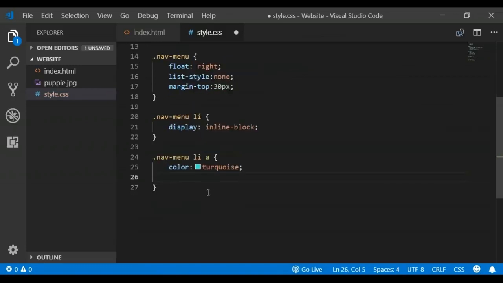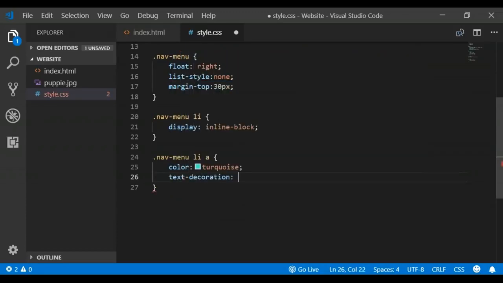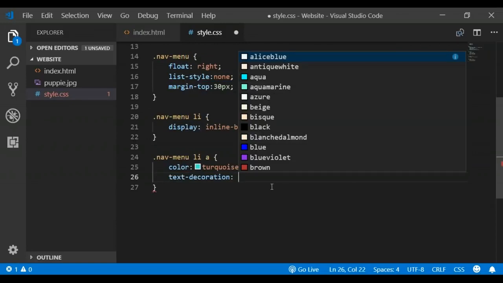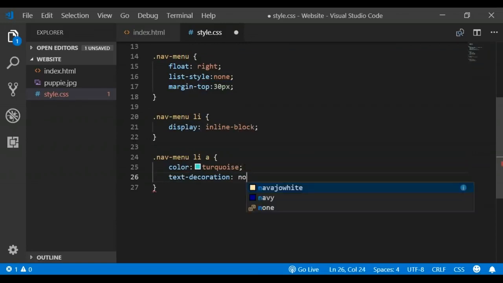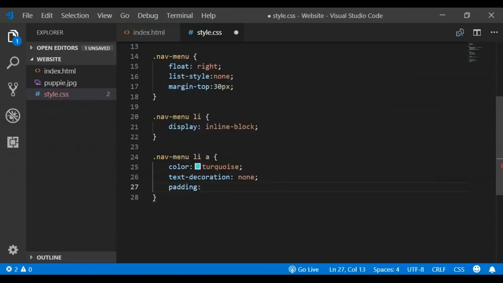So guys, you can change this and you can do whatever you want. Like if you want to have a different color, or if you want to have a formal business kind of website, you can do that as well. I'm going to set text decoration to none, and let's add a padding. I'm going to add a padding of 5 pixels by 20 pixels. Now I'm going to set the font. I'm selecting the font family, and I'm going to add Verdana. So guys, you don't have to do all of this. I'm just doing this so that the website looks more attractive.